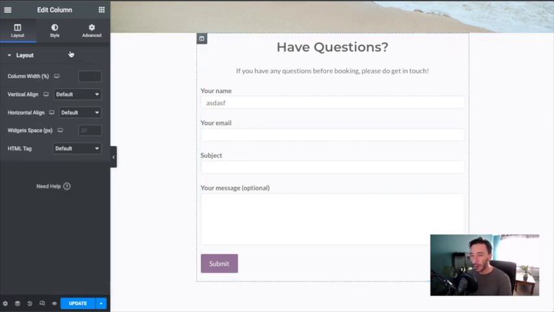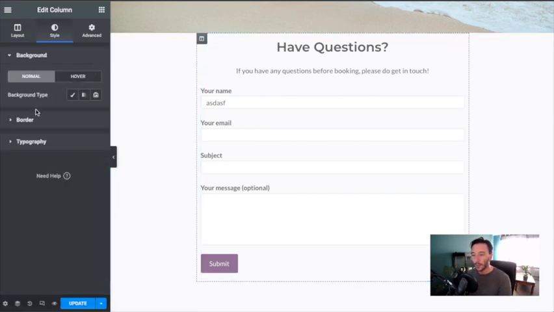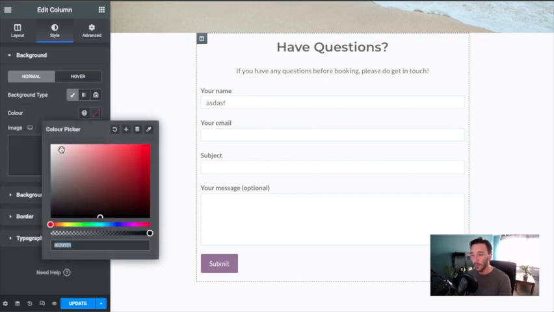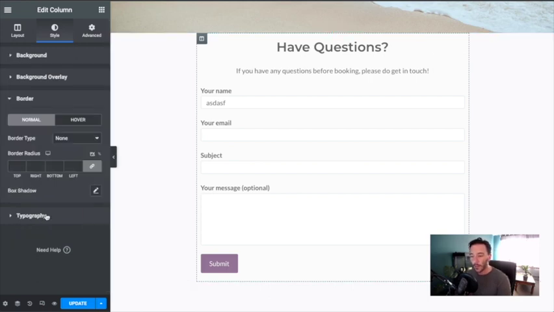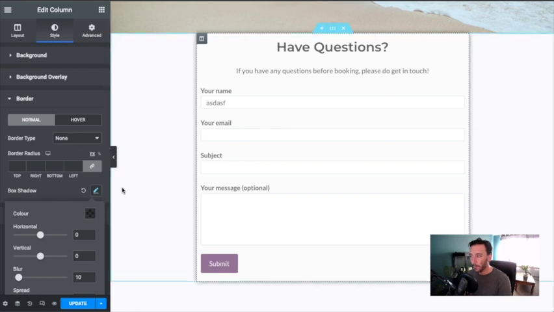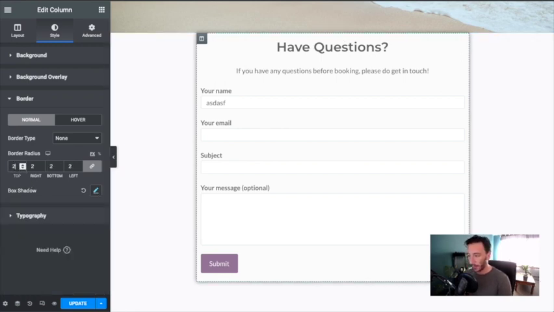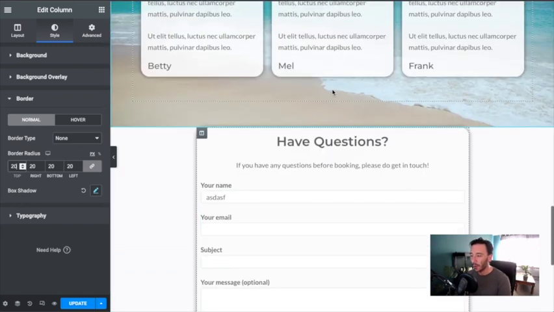And then I'm going to click the column and first of all give it a color. So background. Just going to make it white. And I'm going to give it a box shadow. There we go. And yeah, I'm going to give it that border radius because I think it looks pretty and it's quite consistent with the rest of our website.